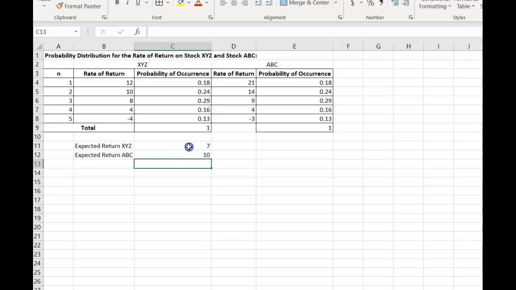Now that we have these two individual expected returns, we are going to extend our existing table to help us fill out a column where we can store the difference between the returns and the expected return, first for XYZ and then for ABC.